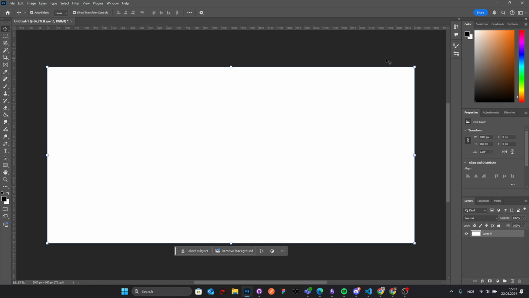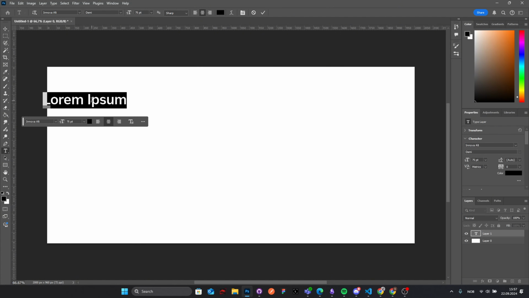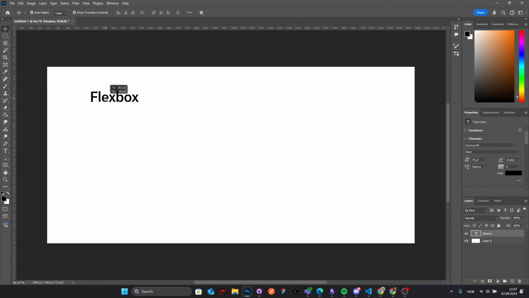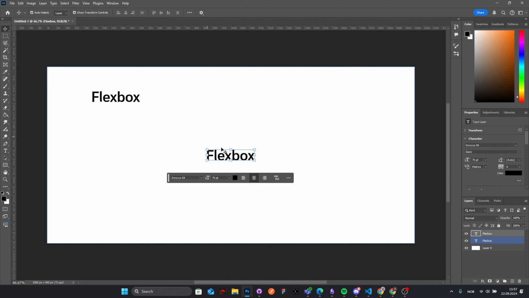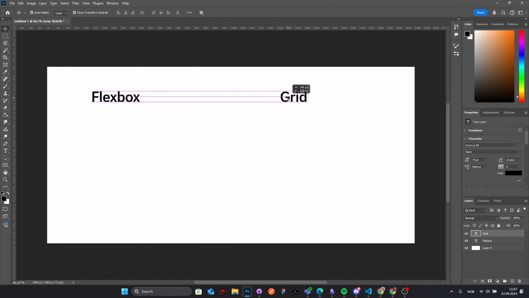Before we dive into the actual CSS, I want to show you how Flexbox works. We're going to compare it to CSS Grid, which you've probably heard about. It's actually a way more powerful tool than Flexbox. I'm going to show you the differences and compare both of them.